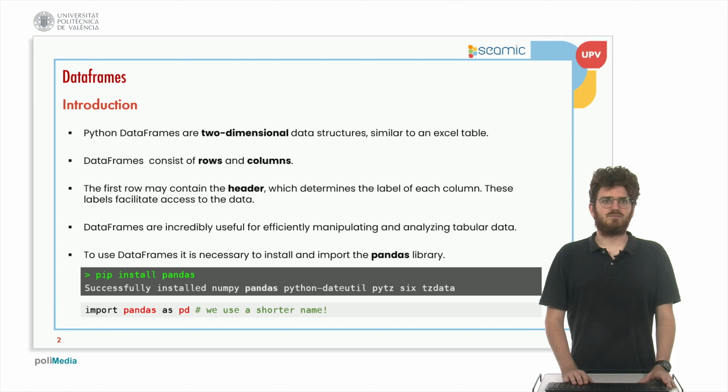Data frames are not included in Python by default, so to work with them, we need to install and then import the Pandas library. First, we need to run pip install pandas in a terminal, for example, in VS Code. And if everything works correctly, at the end you'll see a message like successfully installed and a set of package names. Among them you'll find pandas. Then we can import pandas into any Python session or any module with import pandas. And in our case, we're going to work with pandas with the name pd for short. So we import pandas as pd.